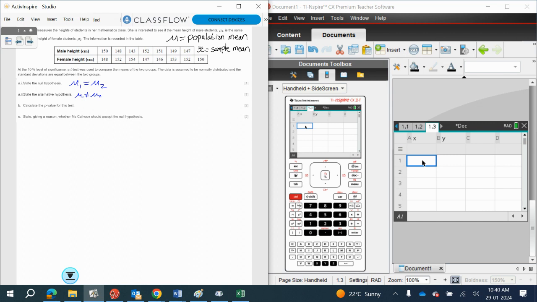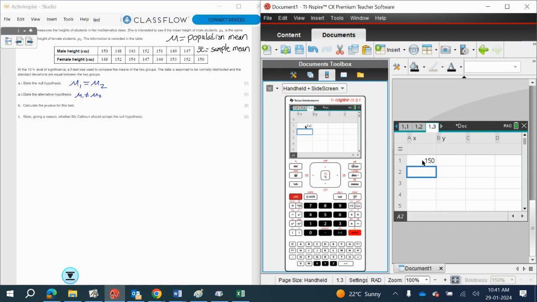I saw one question one time where it was asking to say it in words, and then you had to use the phrase population. That's why I thought I had to use it. I have to say it with the words. And then you can write mu1 and mu2 because mu is defined here, so you're just referencing the definition in the question. So you can't be wrong on that one.